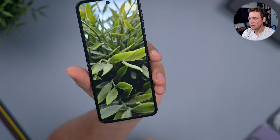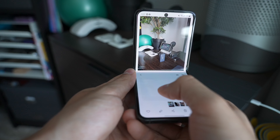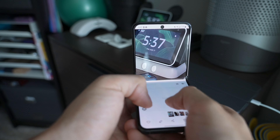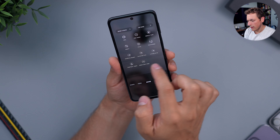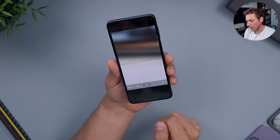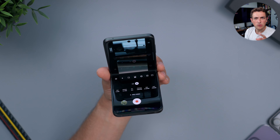Everything looks really good. After you take the picture, they look pretty good. If we open it and take a picture of the plant — shutter lag is also much better than previous Samsung devices I've used. This is honestly the first camera on a Samsung phone that I can say I actually kind of like, and it has taken better pictures in some cases than my 14 Pro. The pictures are very sharp, the colors aren't crazily oversaturated like in previous devices. I really like the pictures coming out of this — they feel almost flagship-level. You can also set up pro video mode to fine-tune settings like white balance and exposure to make the footage look more like a filmic camera.